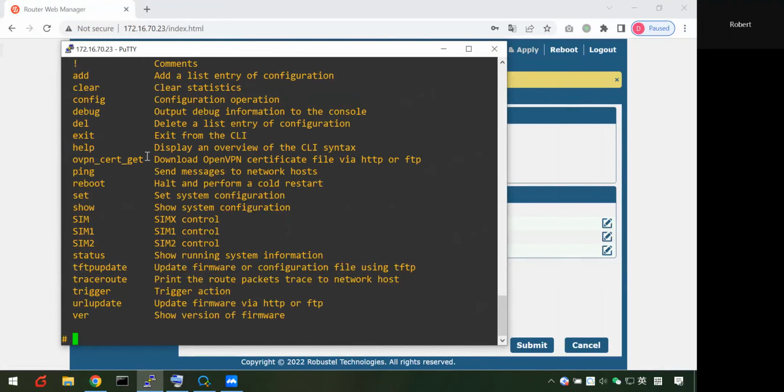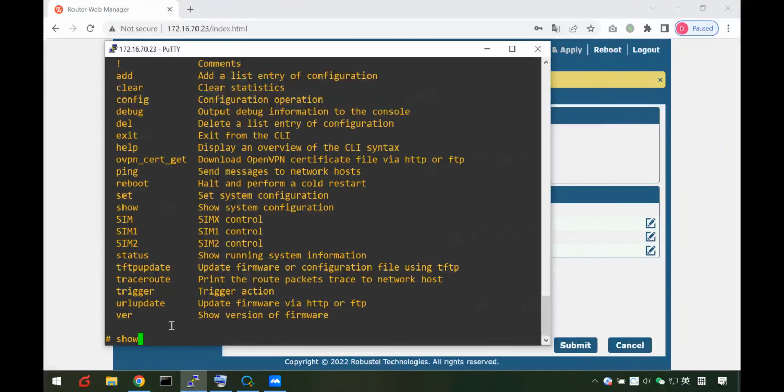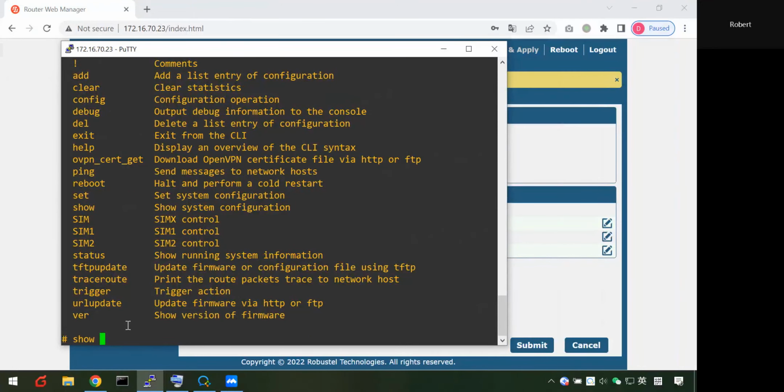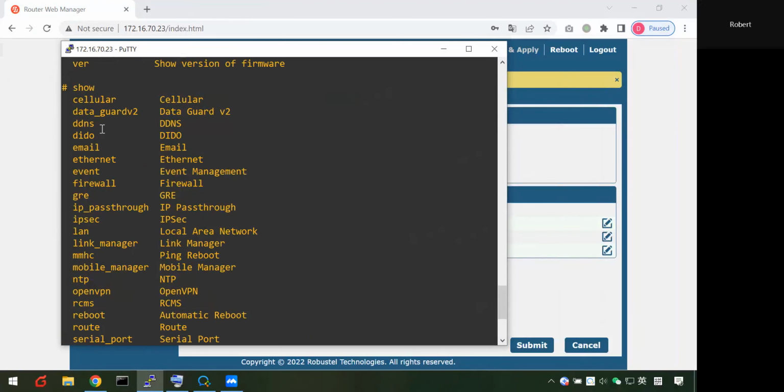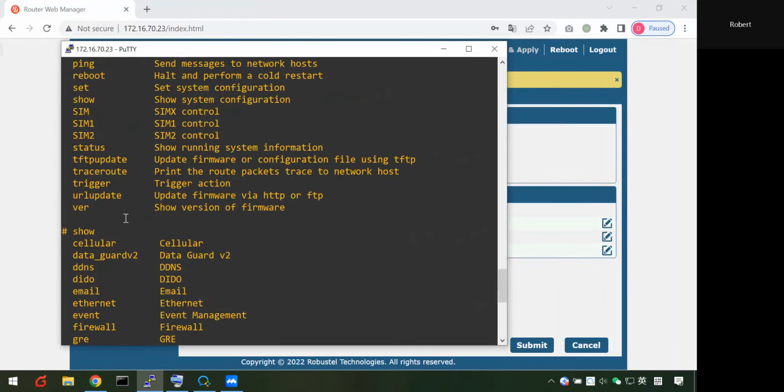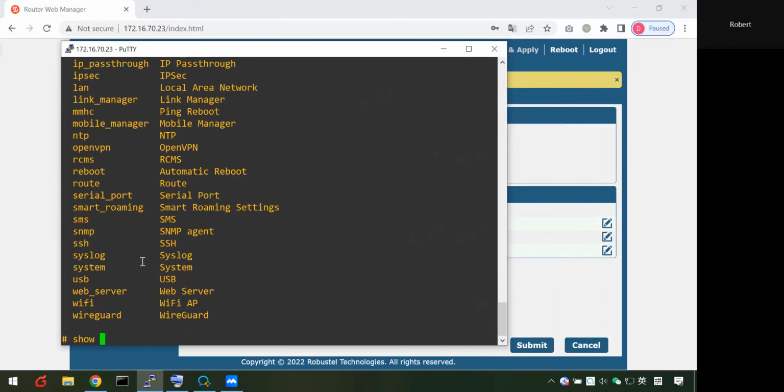And for other commands, there are a lot of them. You can also use the same way. For example, use the show command to see what status information can be shown. You can type space and a question mark. Then you will see all these service statuses that can be shown. I want to check LAN status.